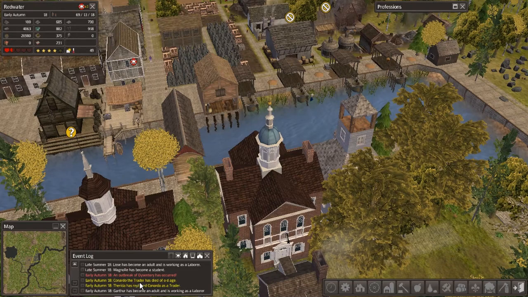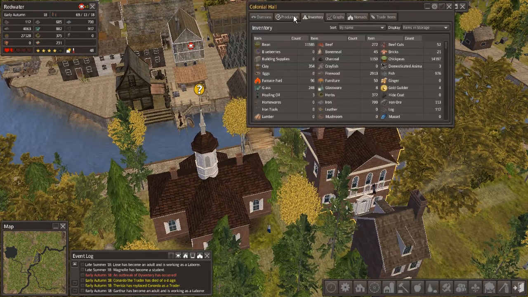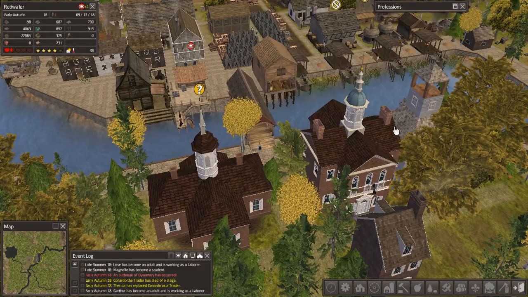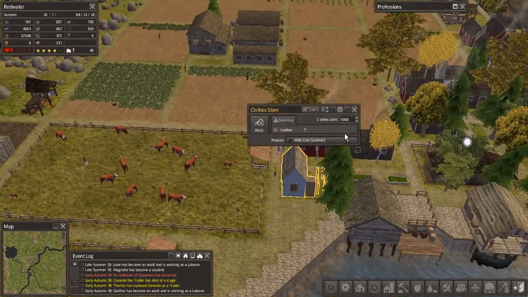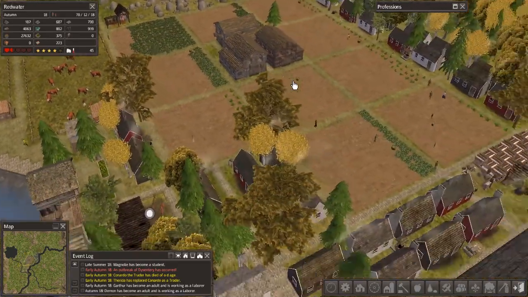And people are dying of old age. Maybe that's why the health is so crap. That, and we don't have enough clothes. Because if we look over here, let's go to overview. Oh, okay, 70% is actually clothed. Wonderful. We're doing pretty well right there. And we are making clothes out of leather, so we're making the hide coats. Good, good, good. We have a butcher over here. Let's double check that before we go. Oh, okay, wonderful. All right, okay.